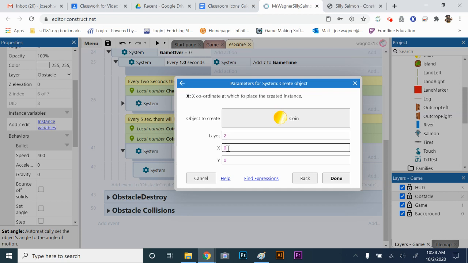The x coordinate is going to be a little bit tricky. This is how we're going to use the coin lane now. So we're going to do coin lane times 160, and I want parentheses around that part. This is an order of operations thing. So coin lane times 160 in parentheses, and then at the end, plus 200. The x coordinate is choosing the lane, because that's where the coin's going to be placed from left to right. The y coordinate for the first one here is going to be negative 10.